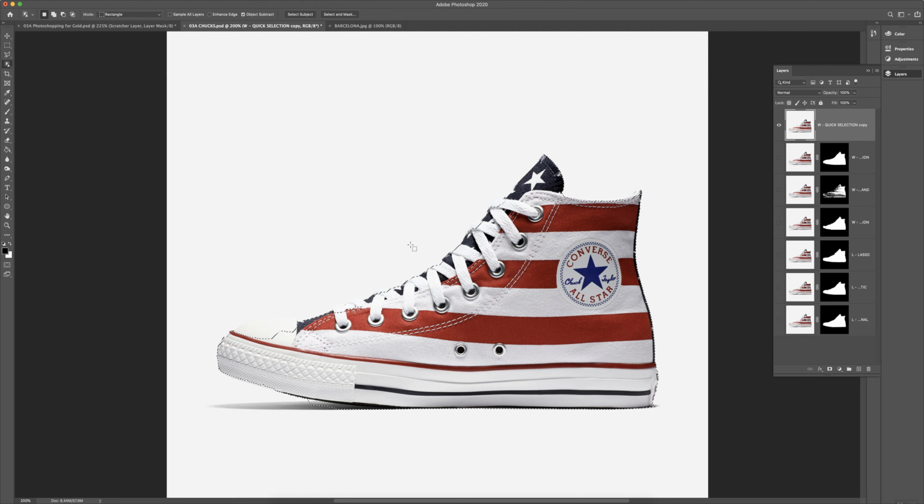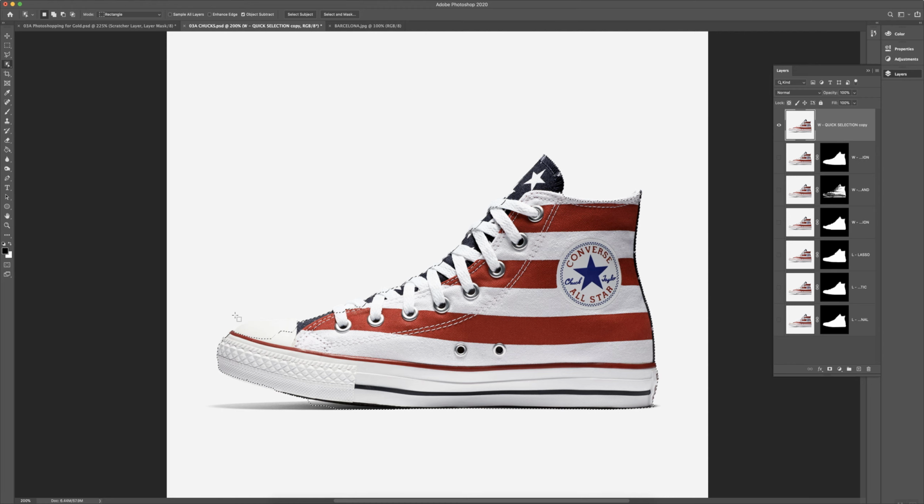So what I'm about to show you is how to mix selection methods and then how to add and subtract to your selection as well. So if we look here at the toe, let me just ask you, is the toe an addition or a subtraction to our selection? The answer is it's an addition to our selection. So we want to add this portion right here.